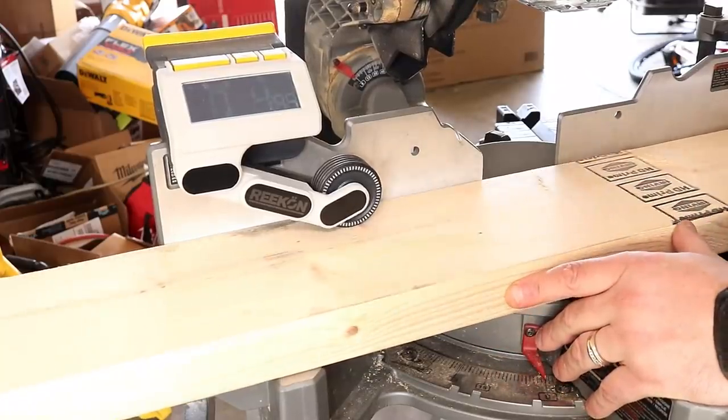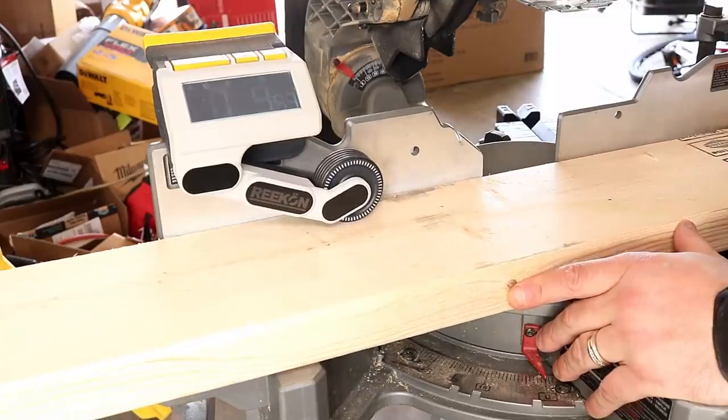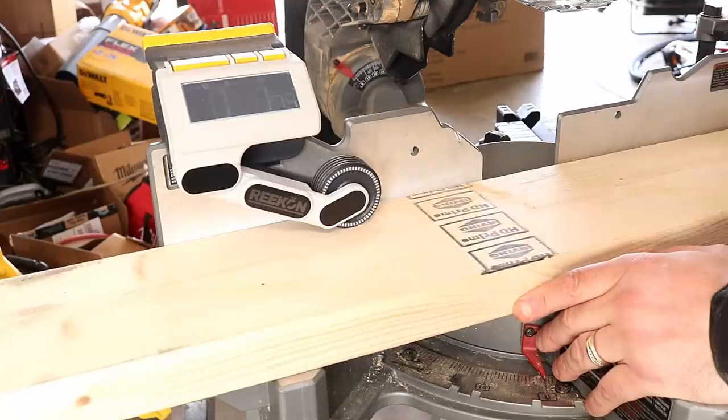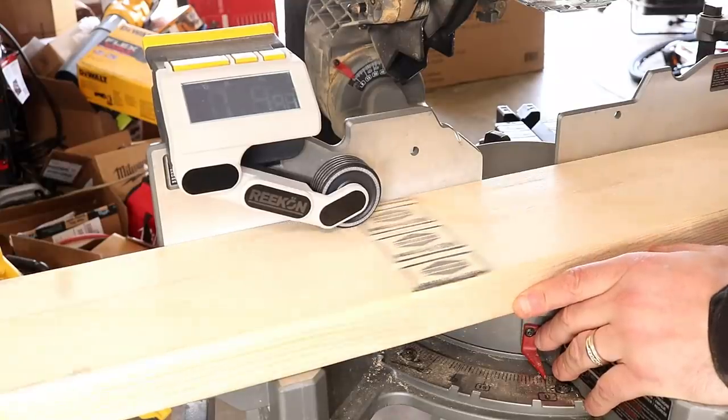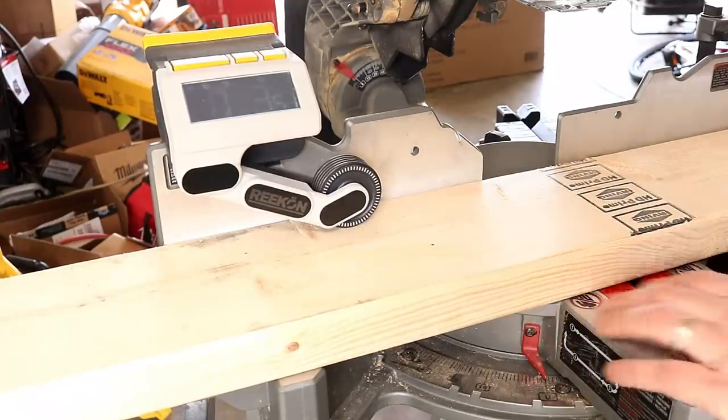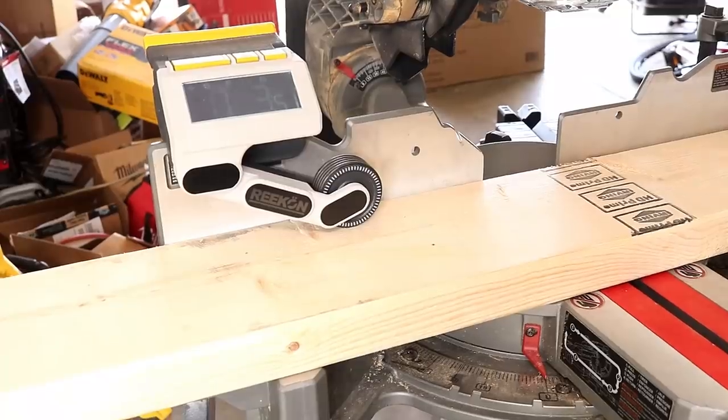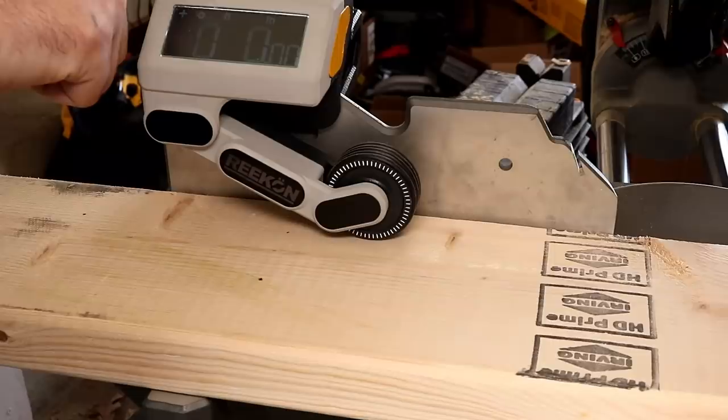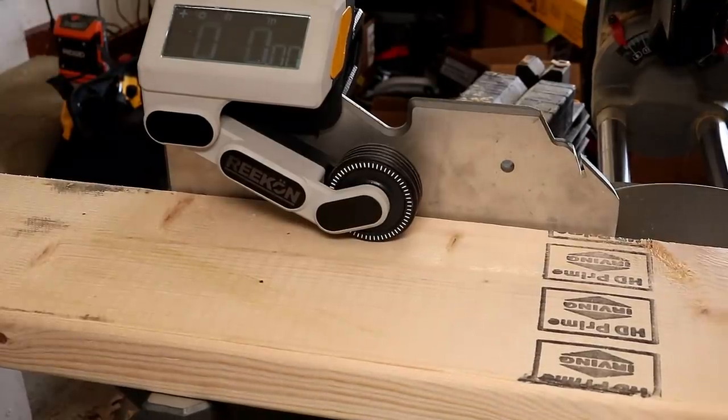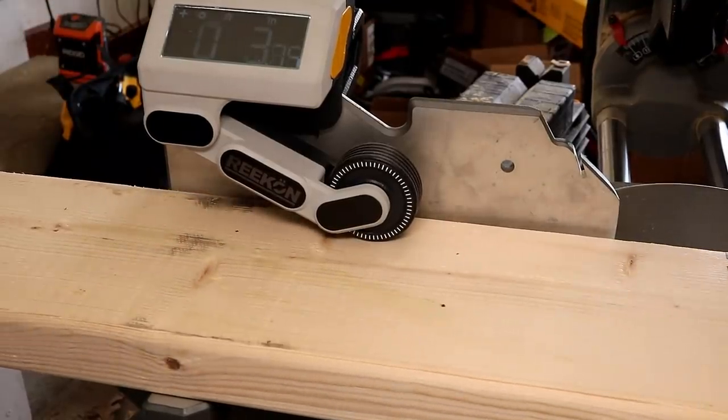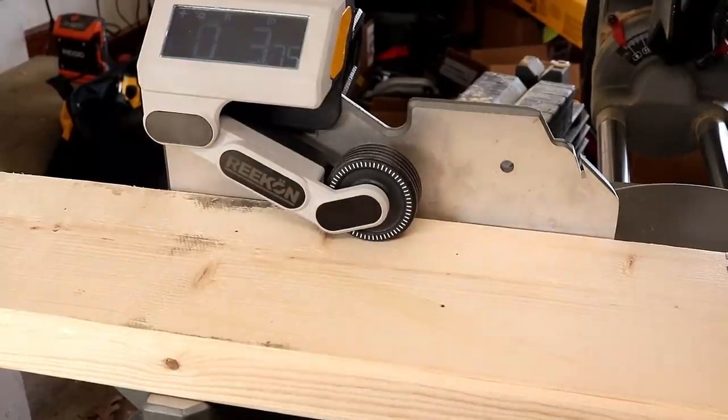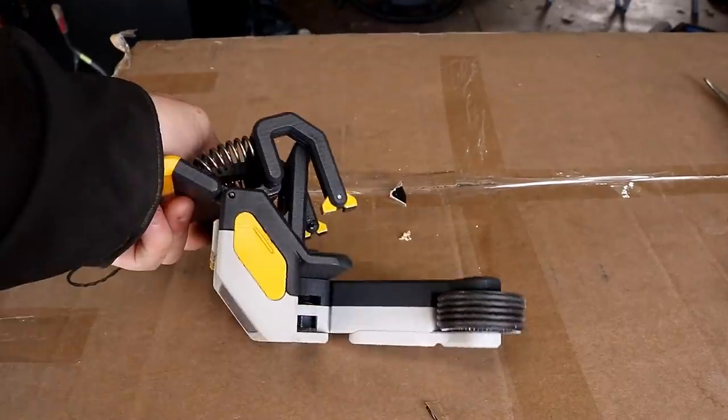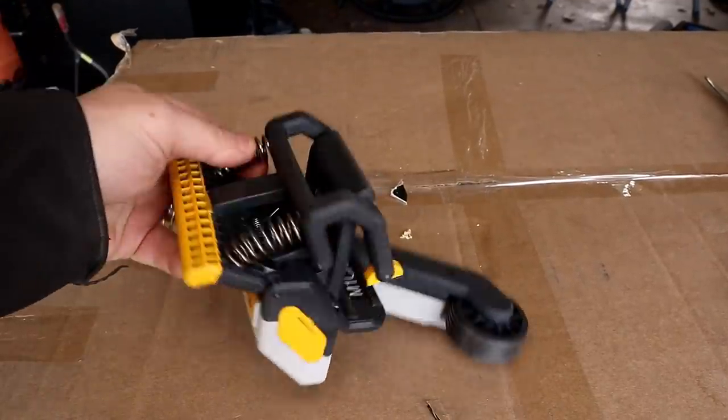Now, the only issue you're going to have is if I'm going to bring my bevel to the left, I'm not going to be able to do that. So I would have to move that if I needed to. And that's really the only downside about this. If you're going to make that bevel cut, you're going to have issues with that over there. That's really the only downside I can see. And you can always just make your cut on the other side if you wanted to. But I'm telling you, if you're somebody that's framing or if you're consistently making the same cut over and over again, or if you just don't feel like dealing with the tape measure, check this thing out.